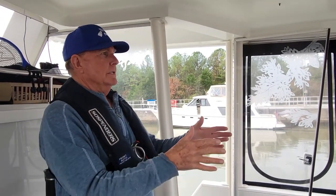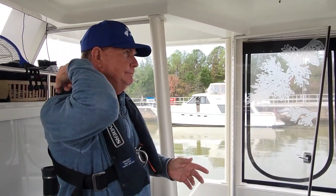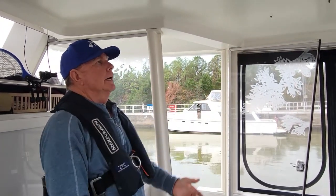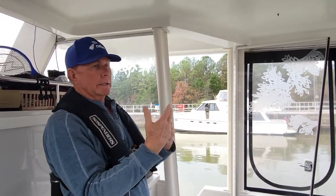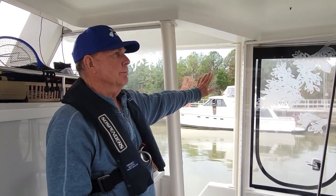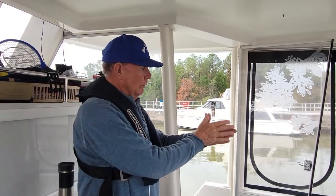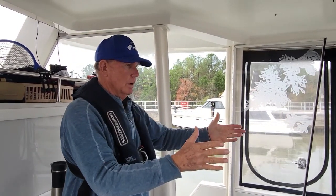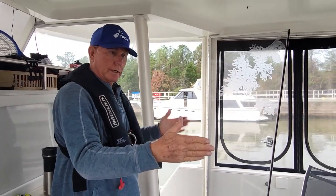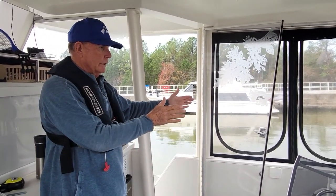Right. And so there wasn't much of a gap in the middle between their row of rafting and our row of rafting. And when the gates swung in and opened up, it was very windy, blowing in. It got really, really windy. And I'm not sure exactly what happened, but that boat that was tied up over on the port wall came loose from the wall. So that whole thing of 4 boats started swinging away from the wall like this. And we're right here. Well, not our boat, but the boat next to us is right here, our boat here. And then the third boat in the wall, they started swinging out toward us.